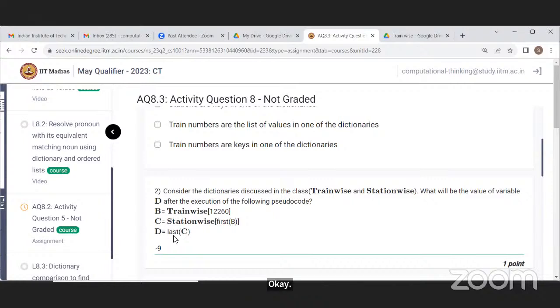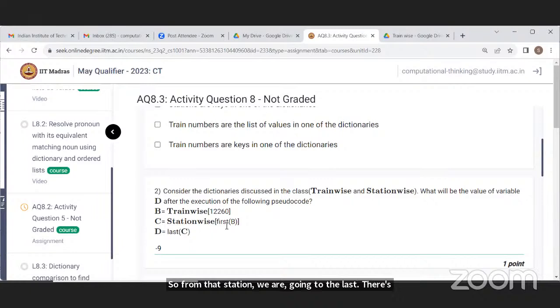In train wise, we are taking the number 12260, where we go to the very first station of that train wise card. From that station we are going to the last train that stops at that station.